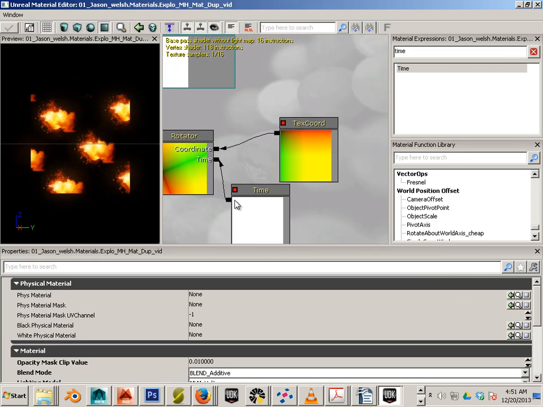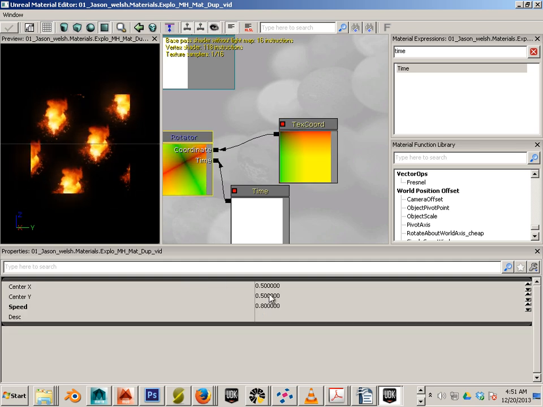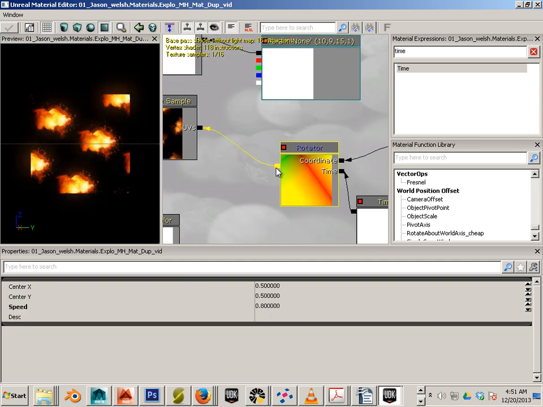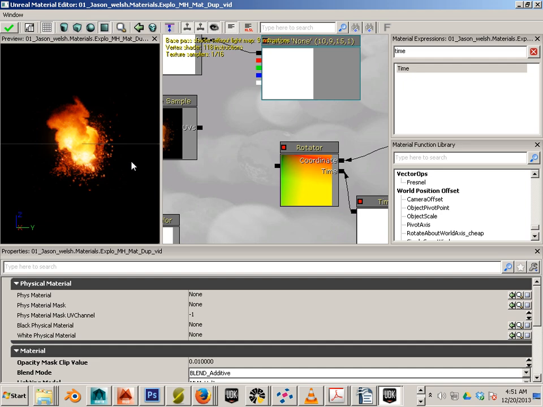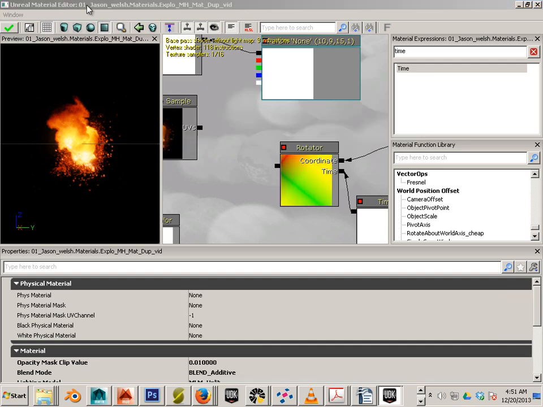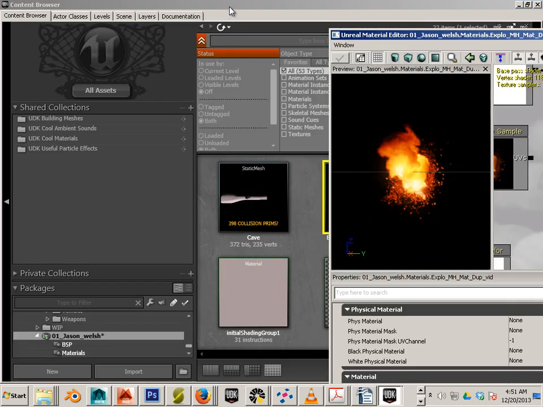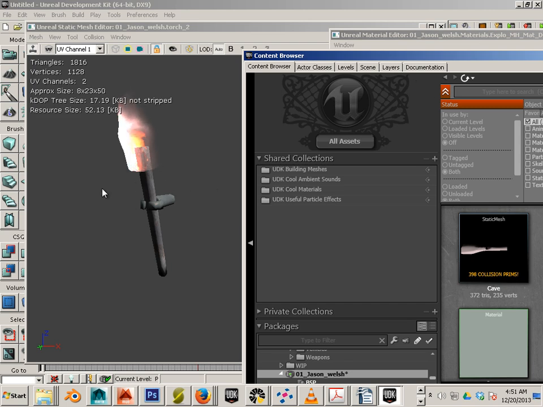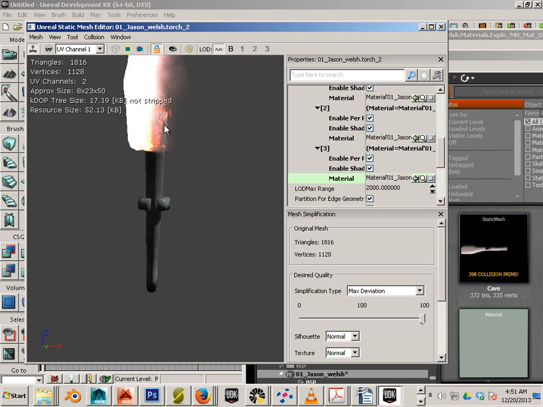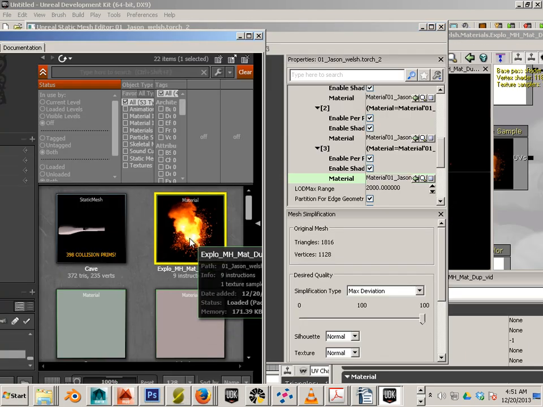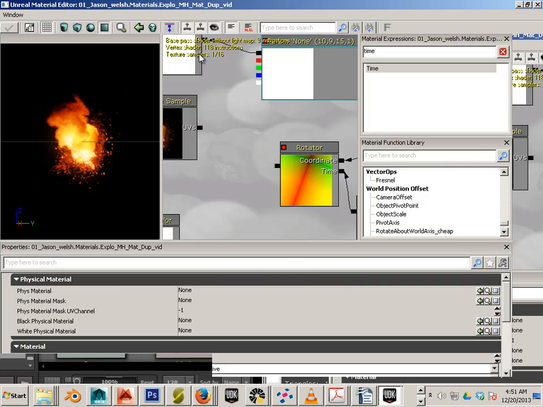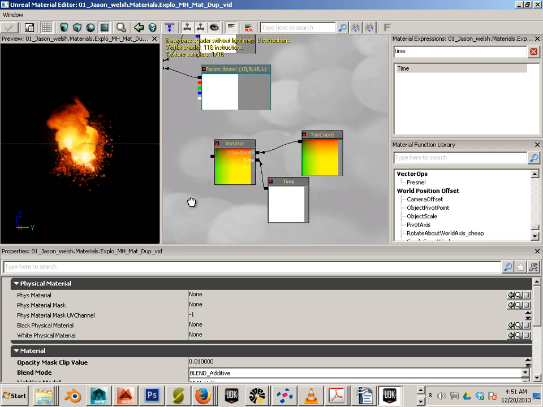So in this, if I just take the rotator and turn it off, or break that link, now it's more like that little section's on fire. And then you can choose how many of that I want to wrap around, and that's where the texture coordinate comes in handy.